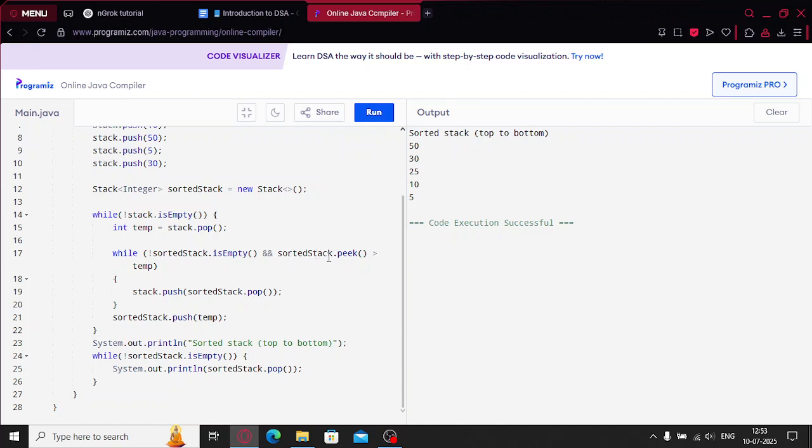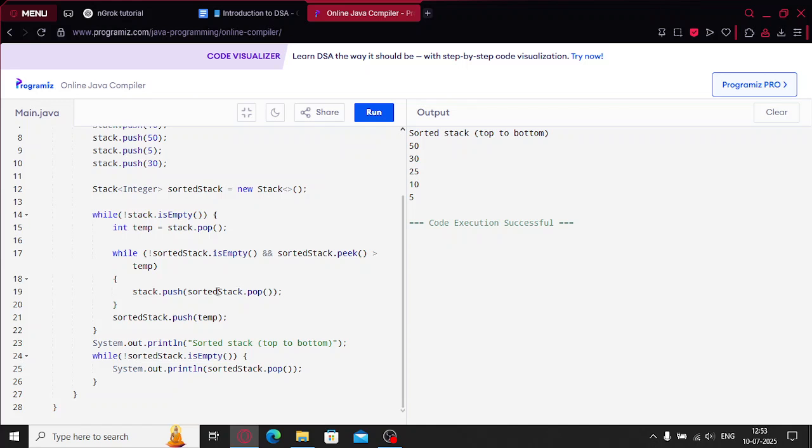If inside the sorted stack the element is greater than our temp, then stack dot push sorted stack dot pop, right? We pop this element. Sorted stack dot pop will pop the element. Remember, pop from top.